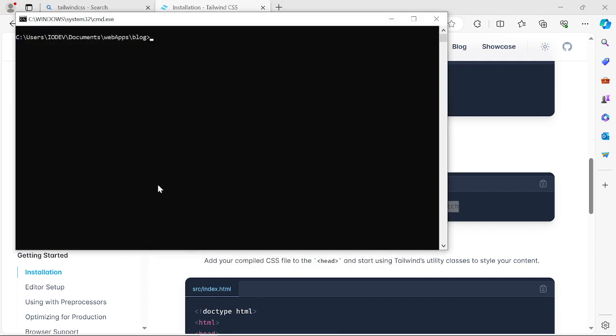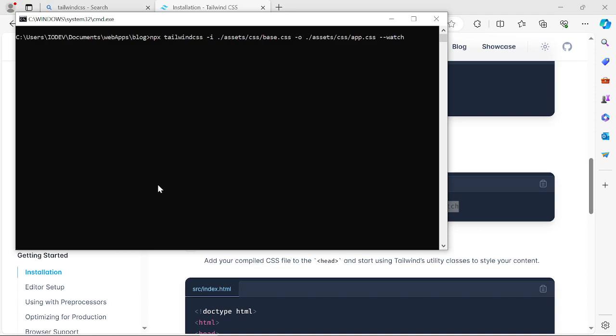I'm going to CLS to clear the screen, and I'm going to paste this. Now we are going to edit this because our directory and theirs are not the same. So I'm going to edit this. Inside of my directory, I have a folder called assets, and I have a folder called css, and I have my app.css. I'm going to edit the next one. Sorry, I have assets, I have css slash base dot css.